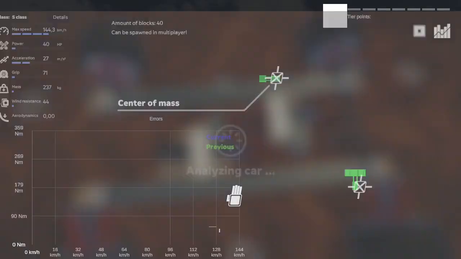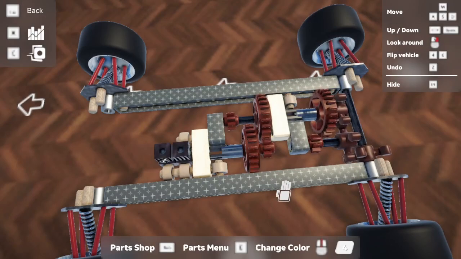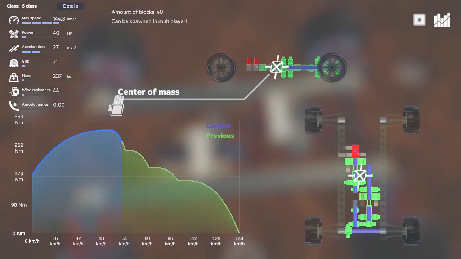So we still have the problem where the center of mass is just in front of the halfway line of the car, but it's just in front. And I like mid-rear cars, so let's check it out and see how it performs. And like 237, pretty light as well.